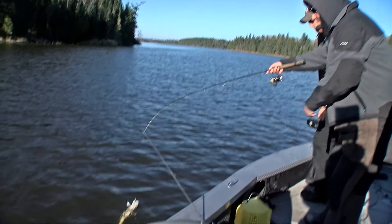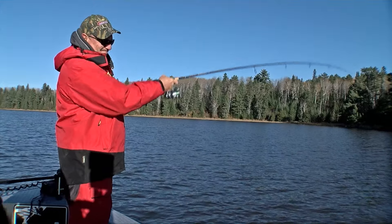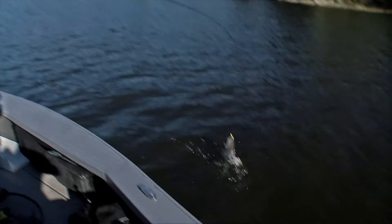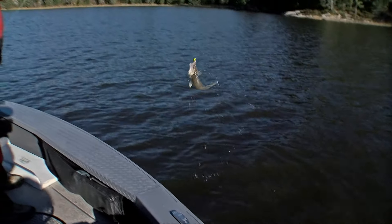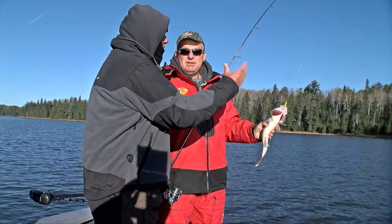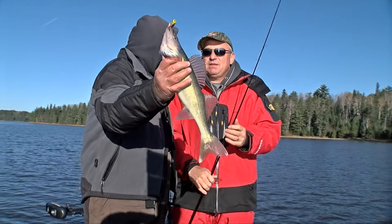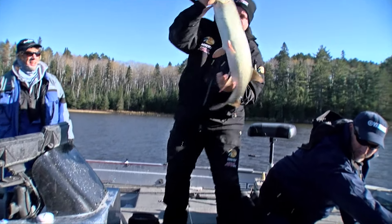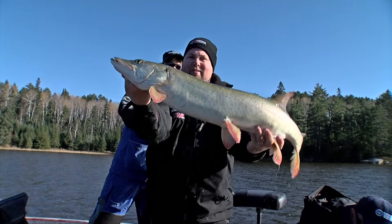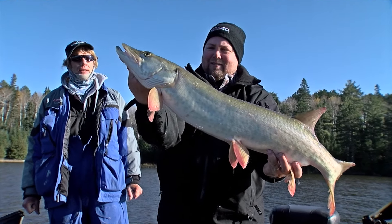Here we go buddy, oh look at this walleye, there's a nice way to start today! Hey Billy Morgan, let's see if you can do the flip. Oh there's a nice walleye buddy. You know what's interesting, Bill - Legal Lake has real fat walleyes, but this time of year don't they get heavy? Oh they do, and they hit it nice and hard too. Take a look at that Jeremy, hold them out for us buddy.